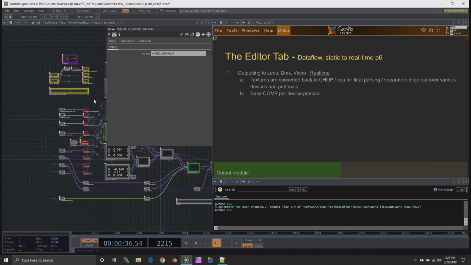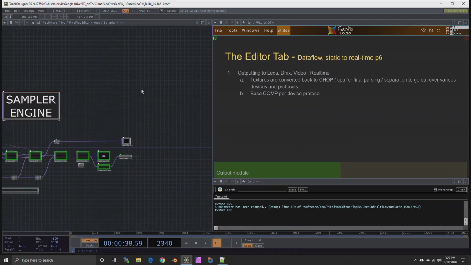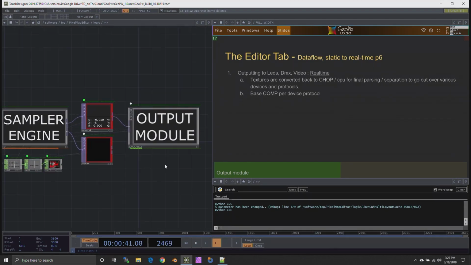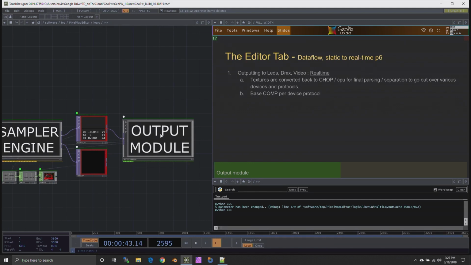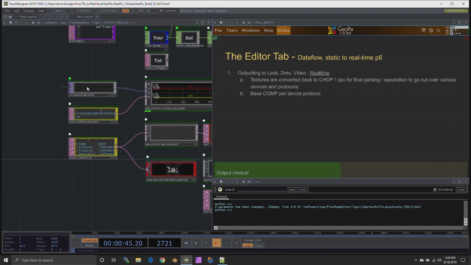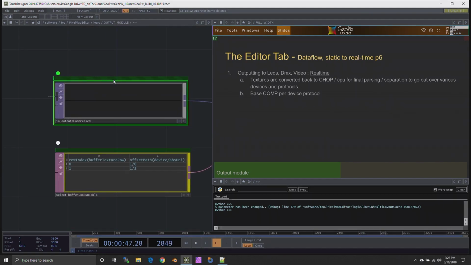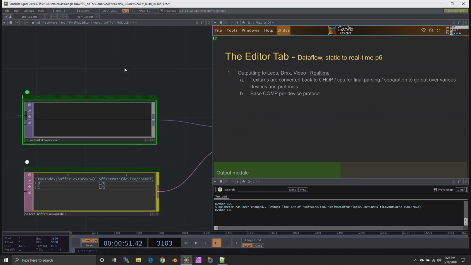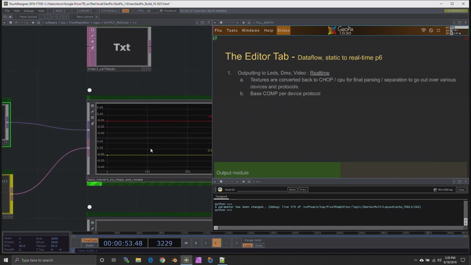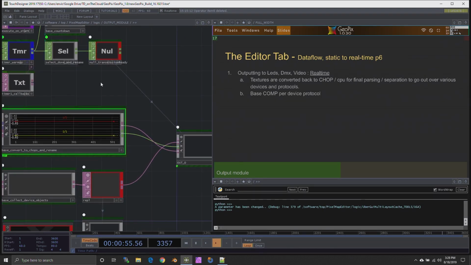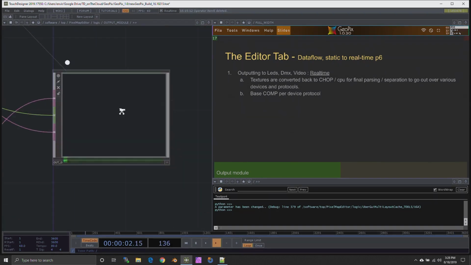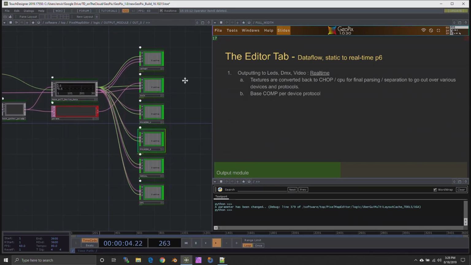All right, so the last thing that happens in this entire chain, where there's no static and everything is real time, is the output module. Here, I'm taking this buffer, which is essentially 512 wide by however many universes tall. This is the result of all that consolidation, and it's being converted into a chop, and that chop is going out to the devices through DMX and ArtNet and streaming ACN and all that stuff. So this is the end of the chain in GeoPix. This is where data ends.